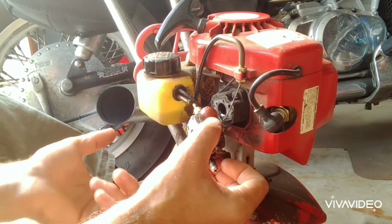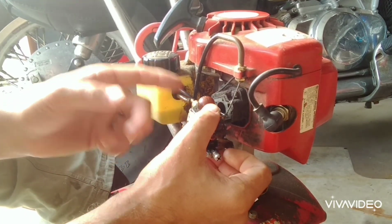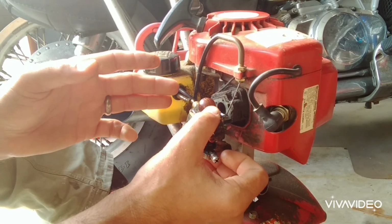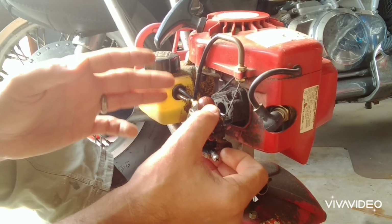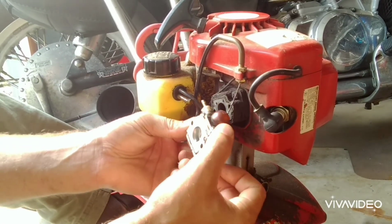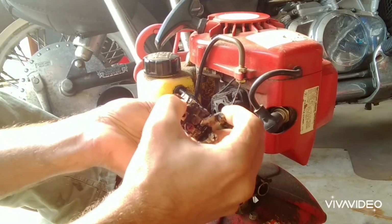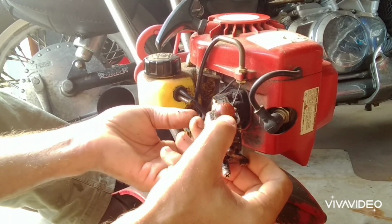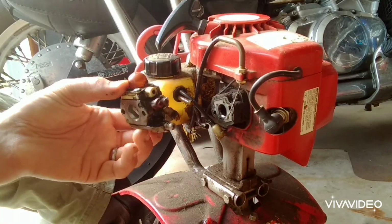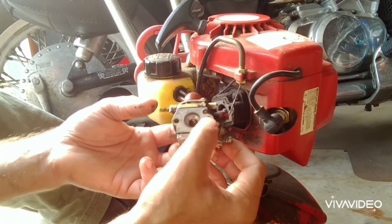And if it's on there really tight, you might need needle nose pliers and gently work it back and forth. Also, another suggestion to get the lines off, use a little bit of WD-40 or something slick that'll help it slide off a little easier. And I'll do the same thing on the bottom fuel line. Okay, nothing's dripping out. Now I have the carburetor itself. And I'll go ahead and get a pan and then we'll clean the carburetor.